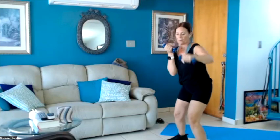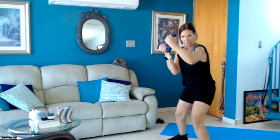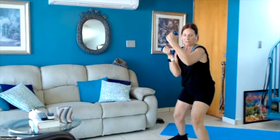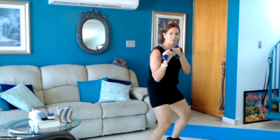Okay, uppercut. Same arm, uppercut. Good job. Ten more seconds, then we switch sides. Uppercut. And switch sides. Straight jab with the left arm.